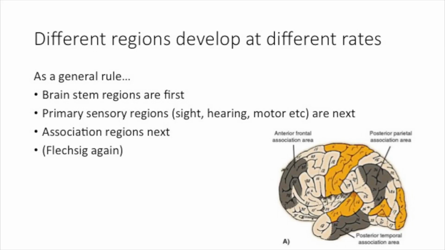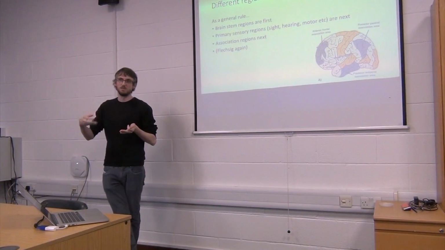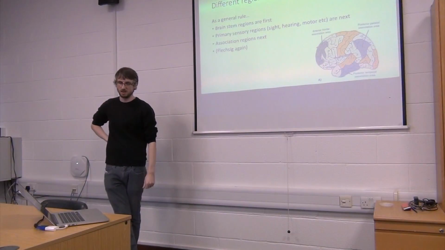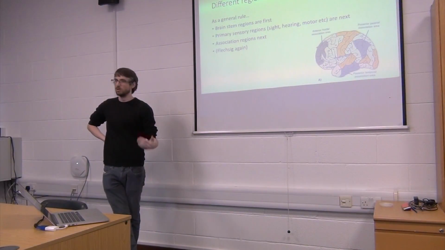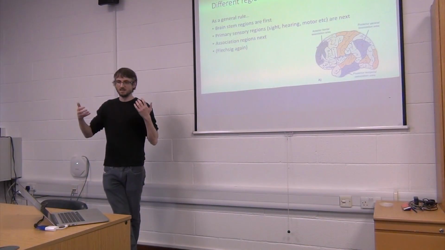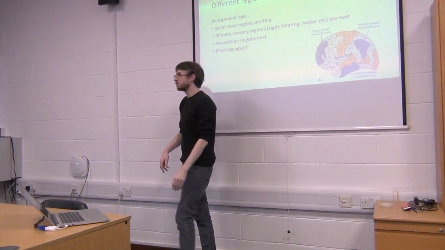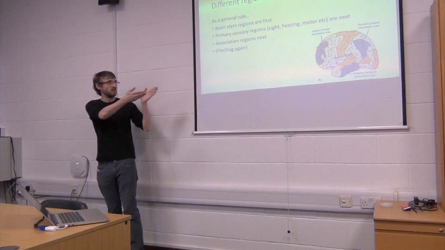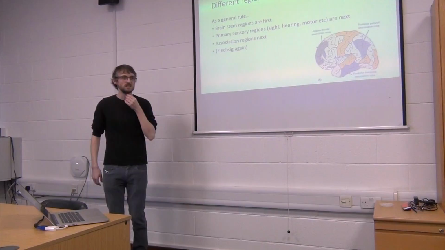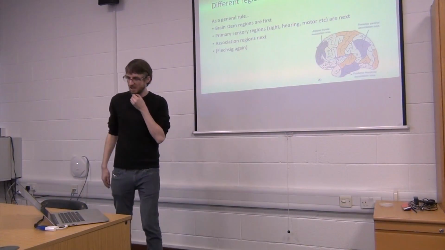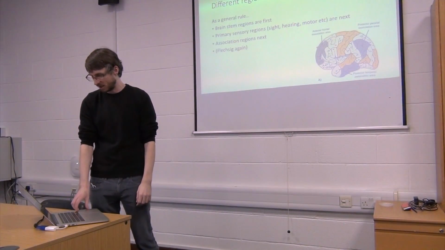So you can map out the cortex based on when the area is myelinated. Places like primary sensory, so auditory cortex, visual cortex, and motor cortex are the first ones to myelinate. Then you start seeing sensory association cortex, so you might see the visual word form area, or any of these ventral temporal areas next, and then eventually areas that you'd associate with executive function. So these would be the last. If you're doing a spatial working memory task, those are the areas that activate, and they're the last to myelinate. And these are skills that you continue to build throughout childhood and even in early life.